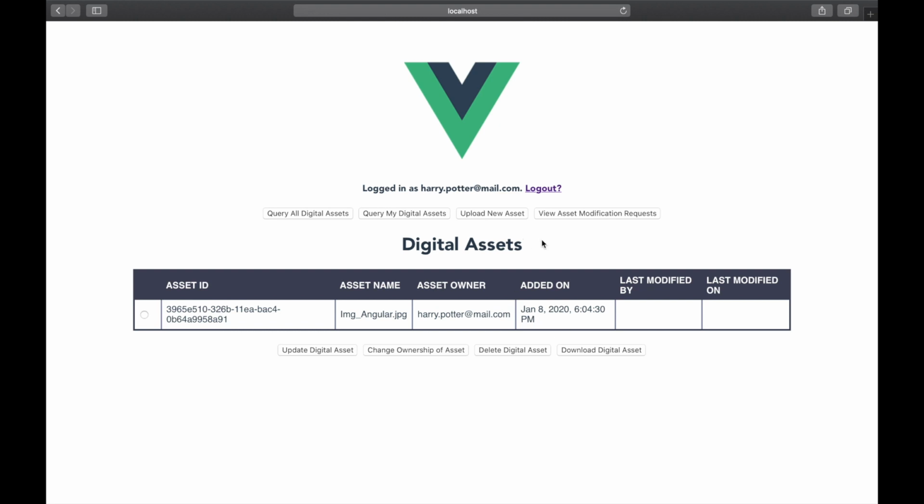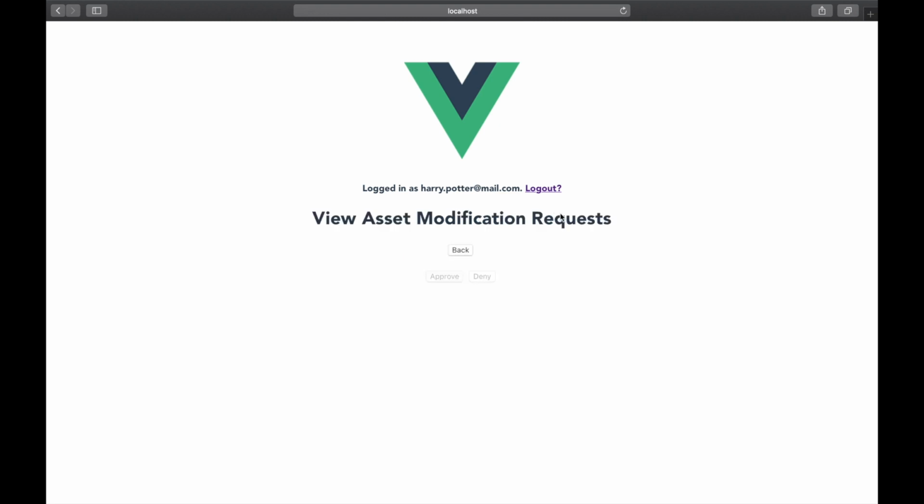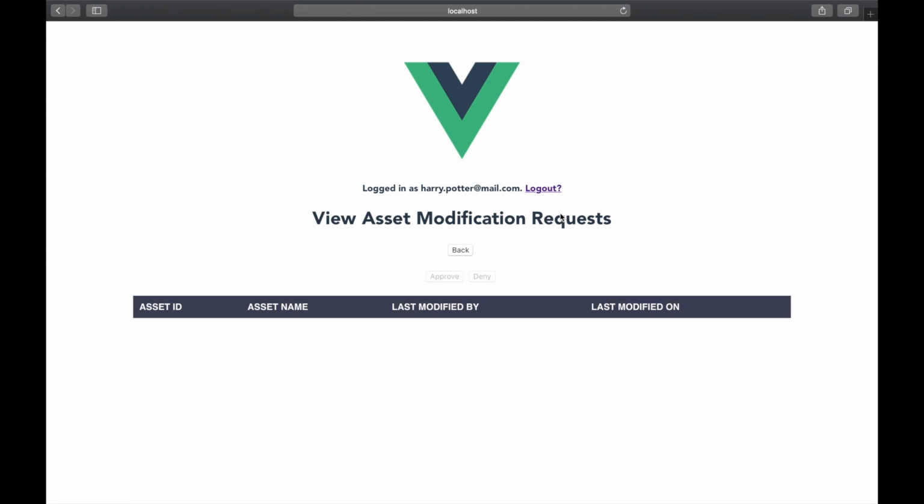So now the next button that I'd like to talk about is the View Asset Modification Requests button. If we go over there, we see that there is again an empty table over here. And in this particular table, what you see is all of the pending modification requests for any assets that might be owned by the user that is logged in, which is Harry Potter.